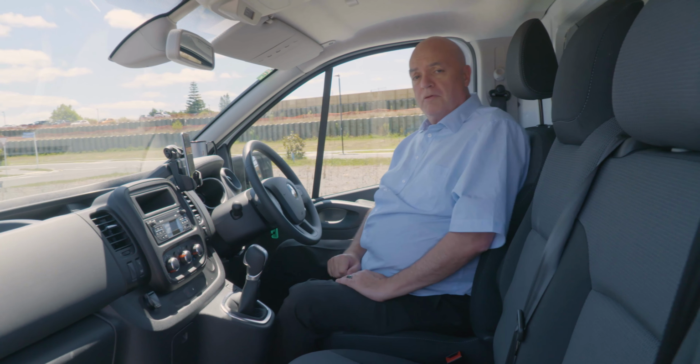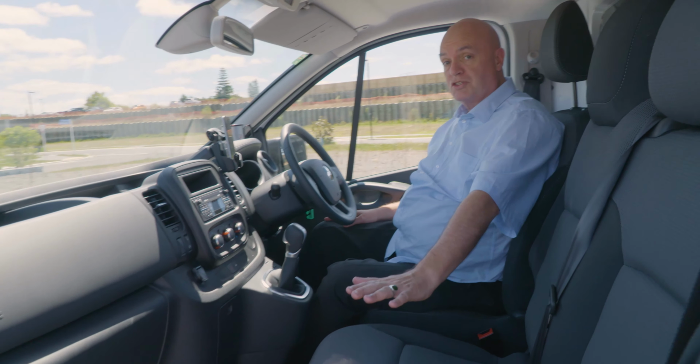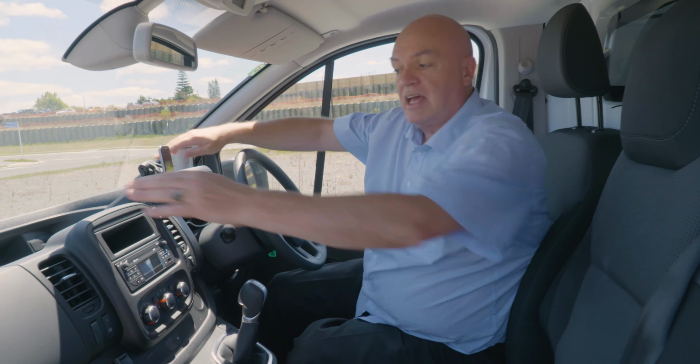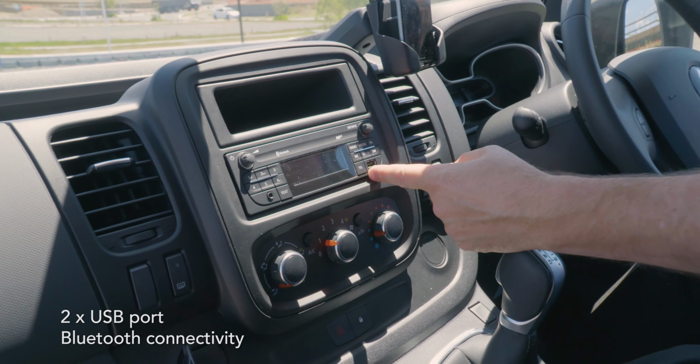As you can see, it's quite roomy, quite spacious. There's a lot of headroom, and there's also quite a generous amount of legroom, particularly for the passenger side. In a commercial vehicle, you can't have wasted space. It just doesn't work. So they've cut this away, and we've got some nice curved sections here, which are very nicely segregated so that you can keep your paperwork from flying around the office.